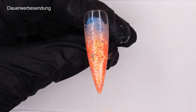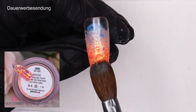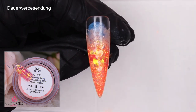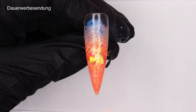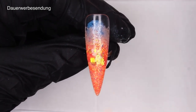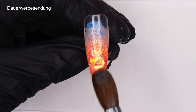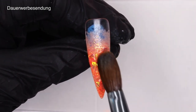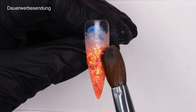This already looks so nice, don't you think? But if you're like me, then more is simply just more. And I chose to apply some extra chunky glitter on top of the already pretty amazing crush glitter. This step is totally up to your personal preference. You don't have to apply this, but I thought it looked pretty sick.